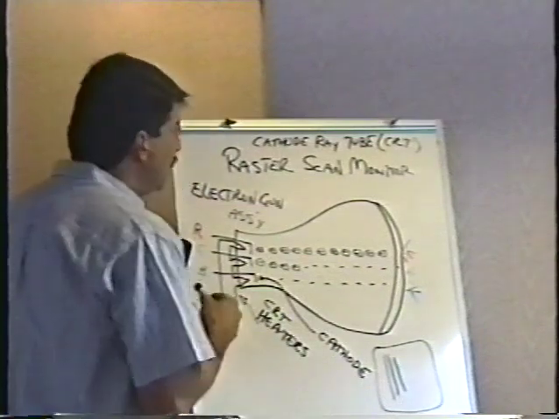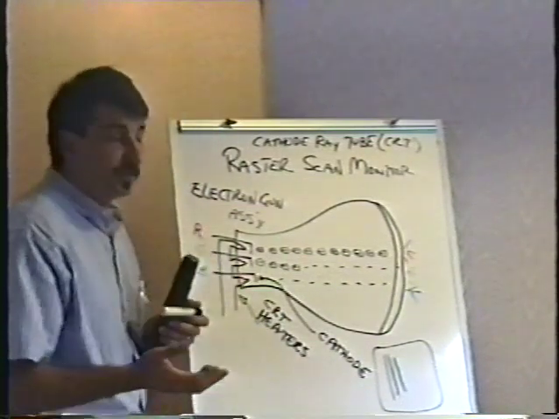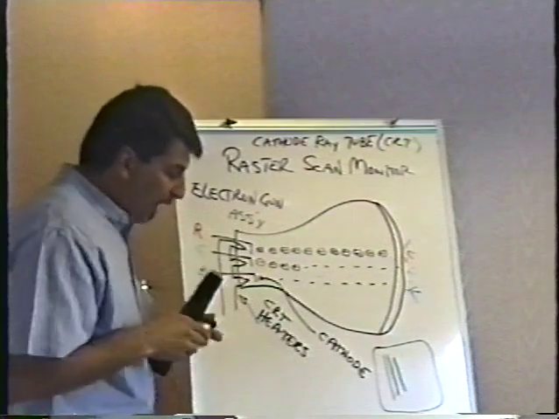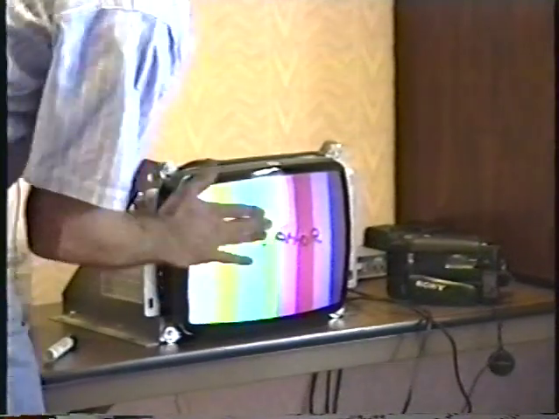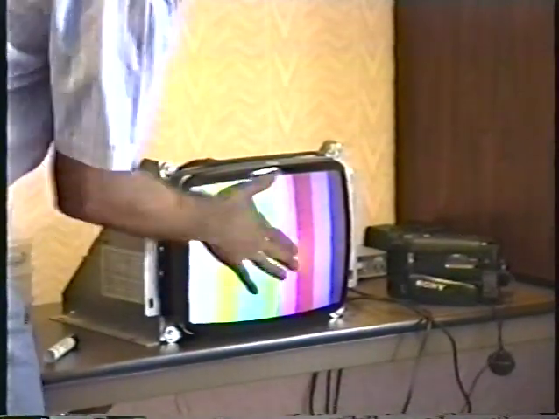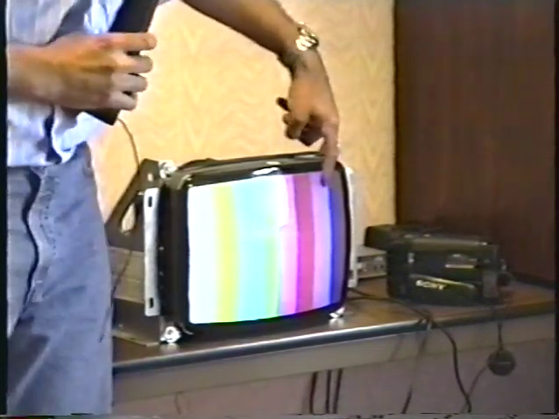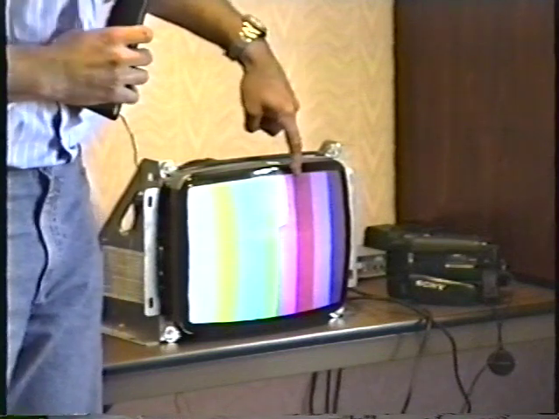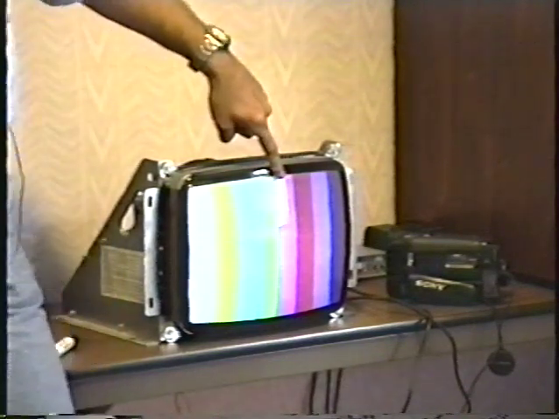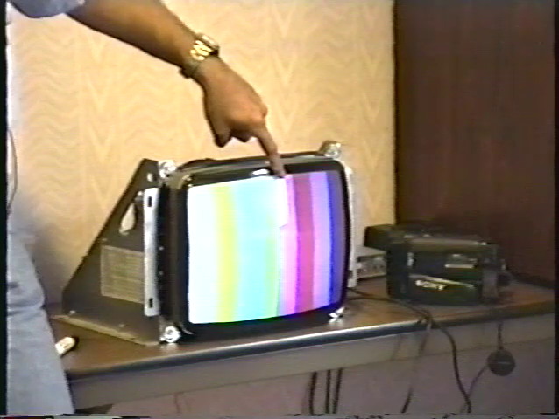Red, green, and blue are the 3 primary colors of light. By combining red, green, and blue in different combinations, we can make any color that we want. For instance, if here's blue, just the blue phosphors are on. Here's red, just the red phosphors are on. Right next to it is magenta. Magenta is red and blue combined together.